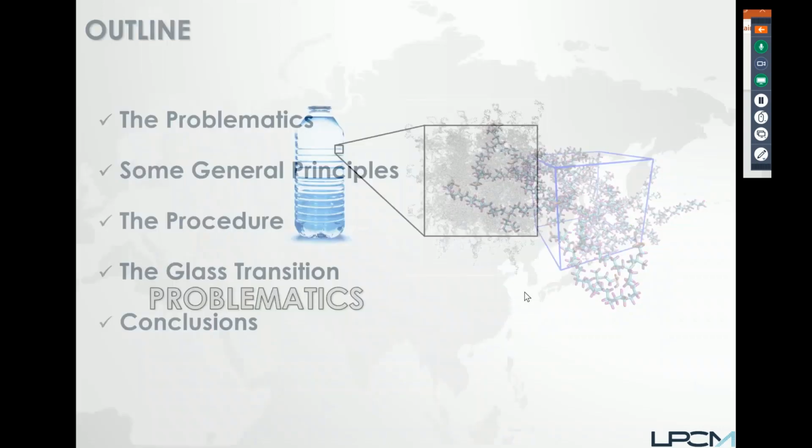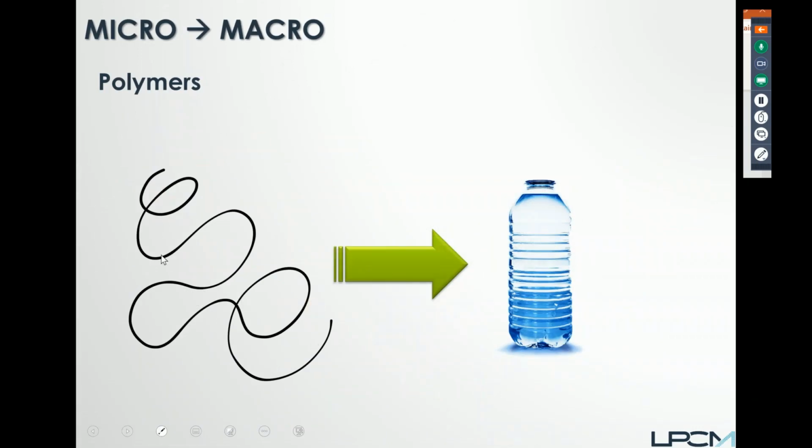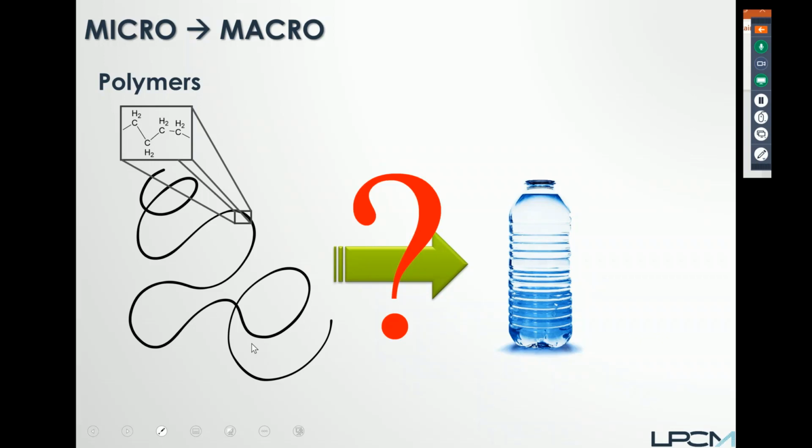So first of all, the problematics. Actually, usually you use this representation to represent, say, the polymer chains. Actually, it's a spaghetti plate, and from this, using statistical physics, you can calculate some properties for the polymers. But the problem in our case, we want to represent atomistic details. So for sure, you can use statistical physics, but in this case, you don't consider directions. So how to handle that?